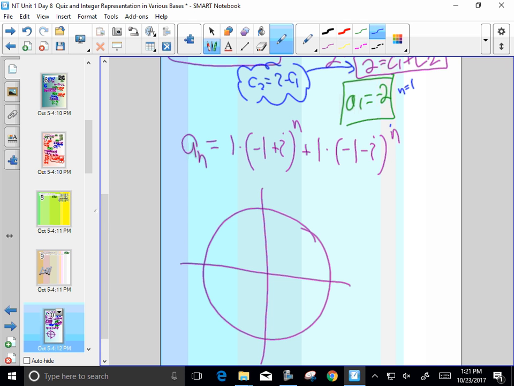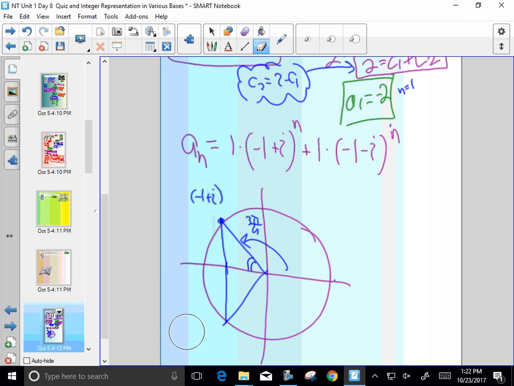So if you go back 1 up i, isn't this just negative 1 plus i right here? What angle is this to here? Yeah, this is pi over 4, and if we're starting here, this is just going to be 3 pi over 4, right? What is negative 1 minus i? Well, you know what? We're going to stick with that. Negative 3 pi over 4. I like that idea.